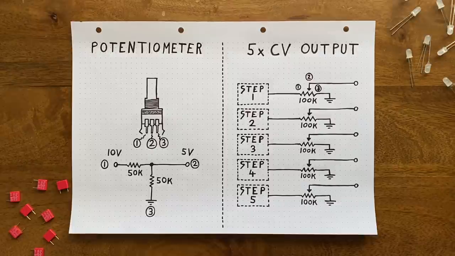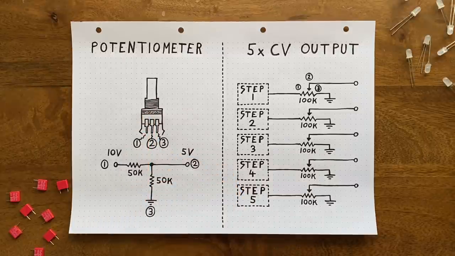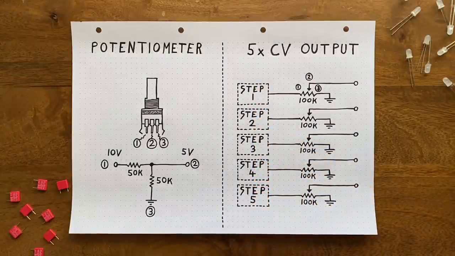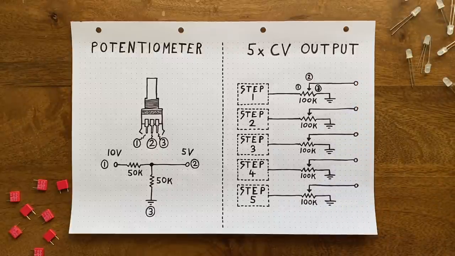Now, conveniently, a potentiometer is really just this setup shoved into a single component, which allows us to change the resistance relation by turning a knob. Which is why it can be set up as a variable voltage divider. So let's say we add in such variable voltage dividers after every one of our 5 step outputs. Then by turning the potentiometer's knobs, we can set a specific output voltage between 0 and 12 volts for each step. Cool. The only problem is that now we've got 5 individual outputs, one for each step. That's not really what we were looking for. We wanted a single output that gives us each step's voltage in succession.